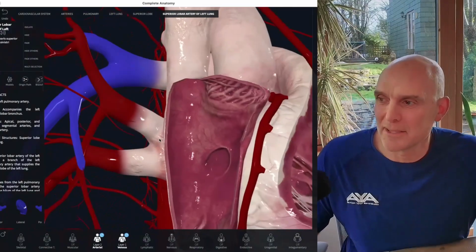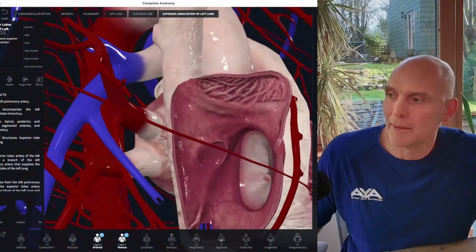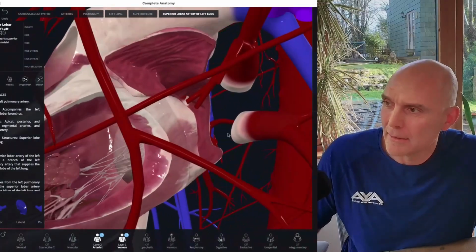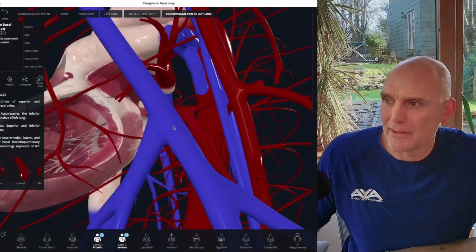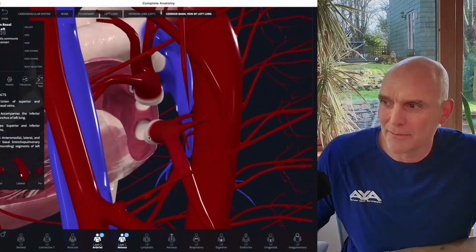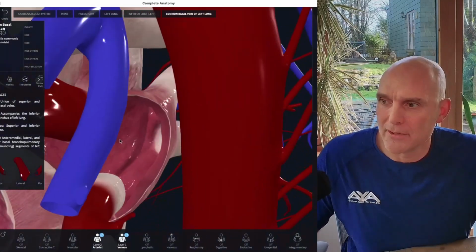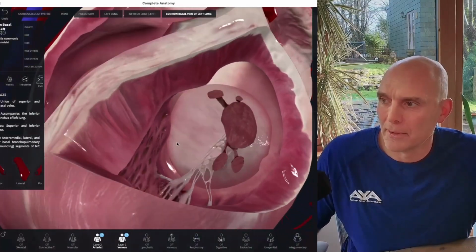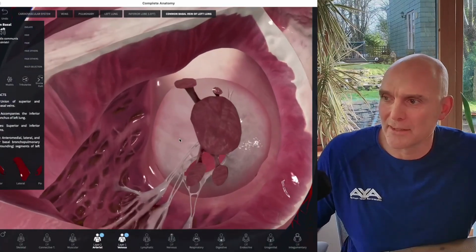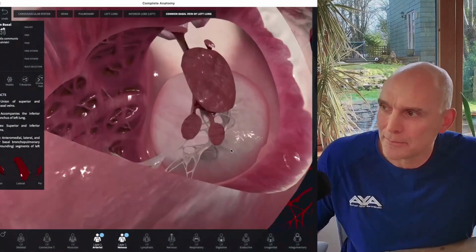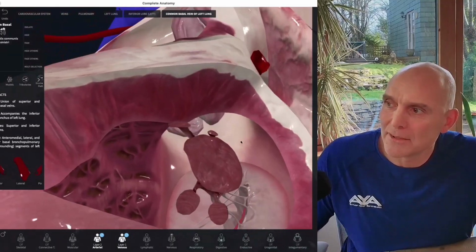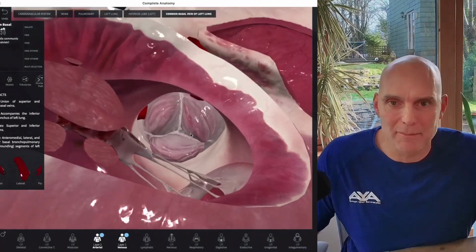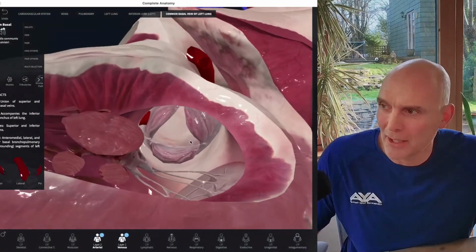Once it's been to the lungs to pick up oxygen, it comes back to the heart through these arteries here, and it goes into the back of the heart there, the atrium. But difficult to show you. I'm just going to try, and there it goes into that atrium there, and then through this valve into that ventricle there, and then again that ventricle is squeezing or pumping that blood out of a vessel that's going out the top of the heart. Can you see it? There's the valve that you can see in the middle. That's going out of the top of the heart.